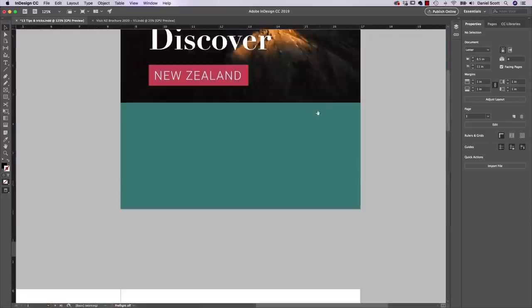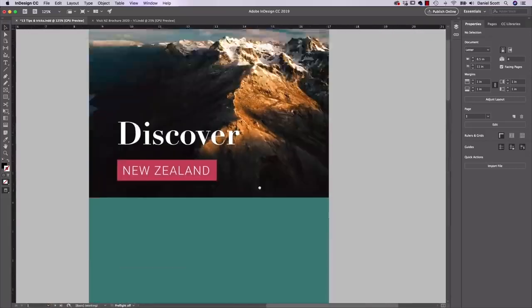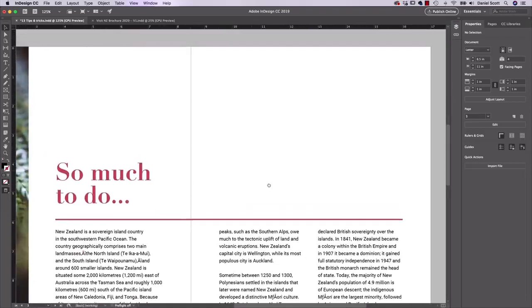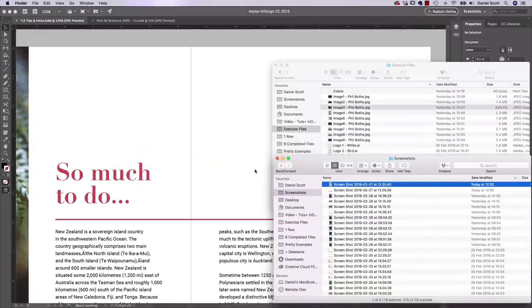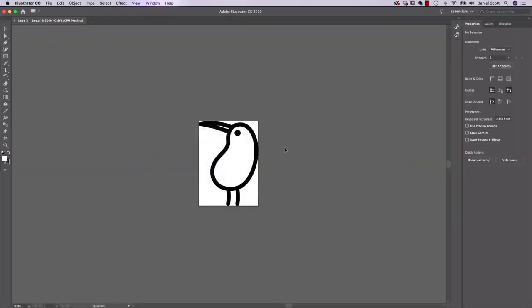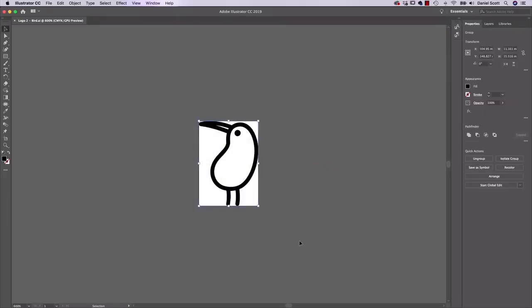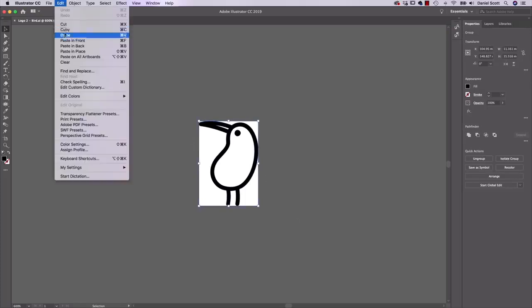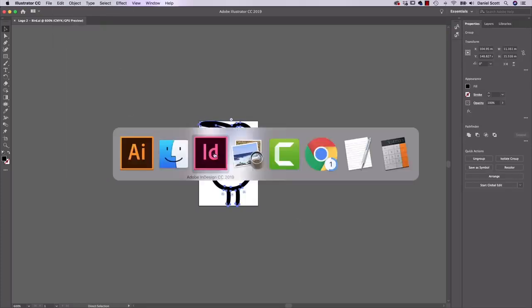We looked at it earlier with this thing here, okay, but I want to recolor it. Say it's an icon like this particular one, you can just open it up in Illustrator. You don't need much Illustrator skills. So in my Finder, exercise files, I double clicked logo 2, this AI file, and it opened up in Illustrator. There he is. Now, instead of doing it the official way and copying and pasting him, I'm just going to use my black arrow, select him, go to Edit, Copy, or you can use your shortcut, jump into InDesign.